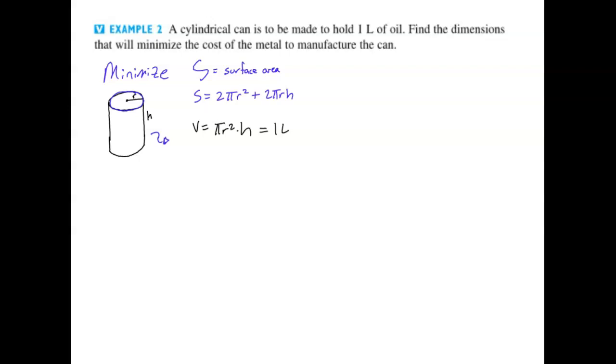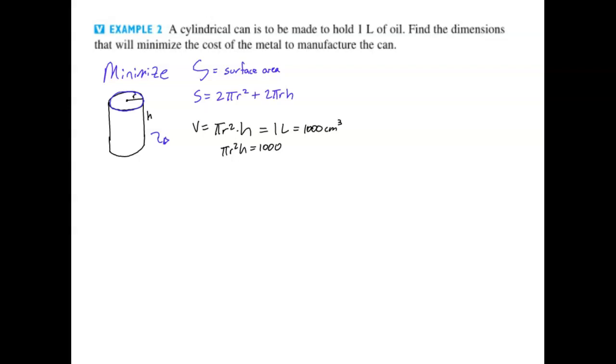That's what's nice about the metric system. It's always multiples of 10. So 1 liter is 1,000 cubic centimeters. Then we're working in cubic centimeters, which will be much easier to transfer to surface area, because then we'll have square centimeters for surface area, right? So I'm just going to convert that 1 liter to 1,000 cubic centimeters. All right, so I have pi r squared h equals 1,000.